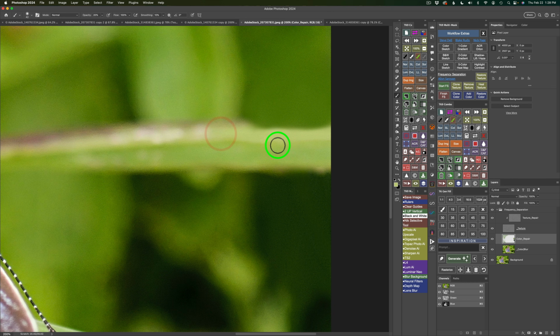Okay, that's it. And if I want to, I can come here, Option or Alt click, sample this color, and paint across some of these light areas right in here that may be drawing the eye. Just paint across there, just like that. Every time I lift my brush, I'm adding more of the effect. And right in here too, I'm going to Option or Alt click, sample this color. Isn't this cool? And just paint across here a few times. And maybe right over here as well.